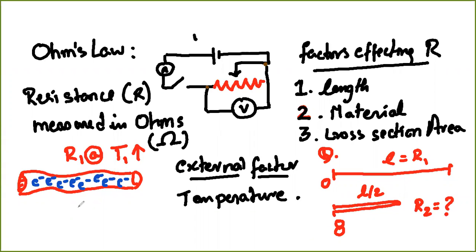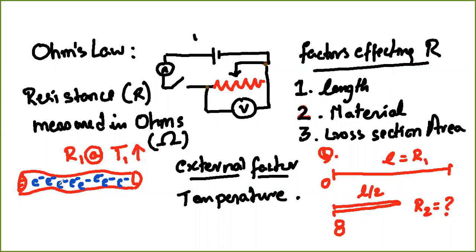And why do you say that? Because the particles will be moving around more, so there will be more collisions. Yeah. Again, that's one way in which you can visualize what is happening. I doubt if that is actually the correct explanation. One thing is very clear: when you increase temperature, the resistance also increases. Okay, and that's a little counterintuitive, because we would think that if the temperature increases, it is easier for electrons to flow through. But that is not the truth.